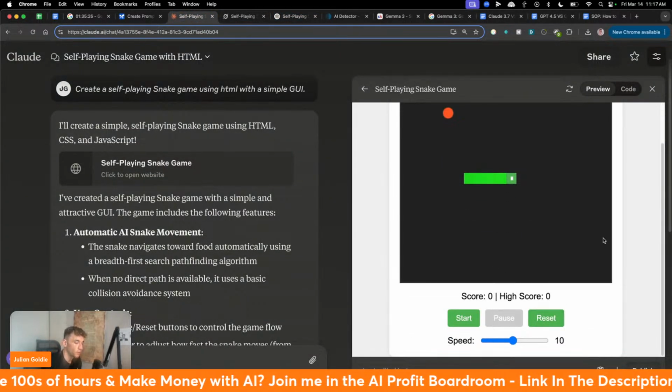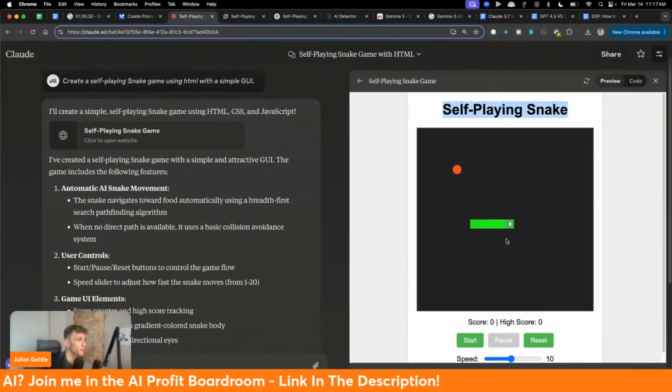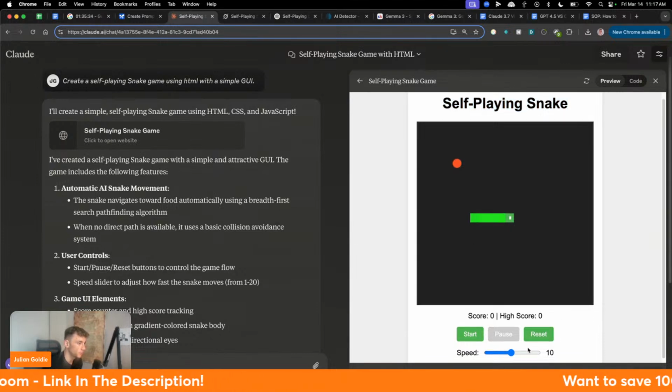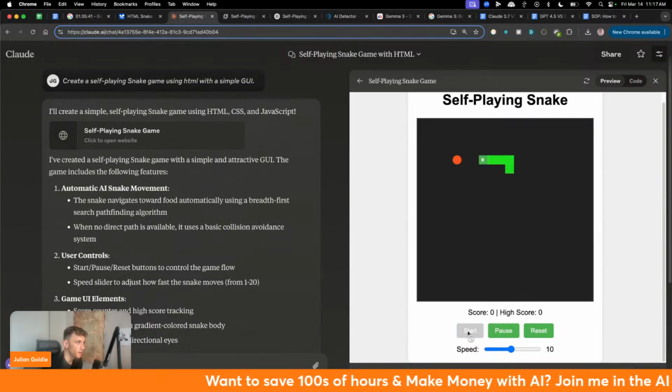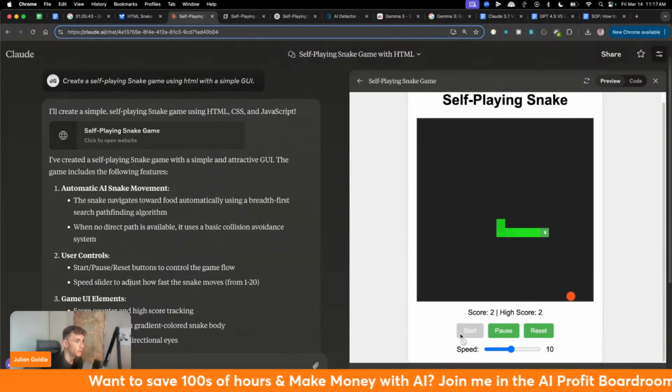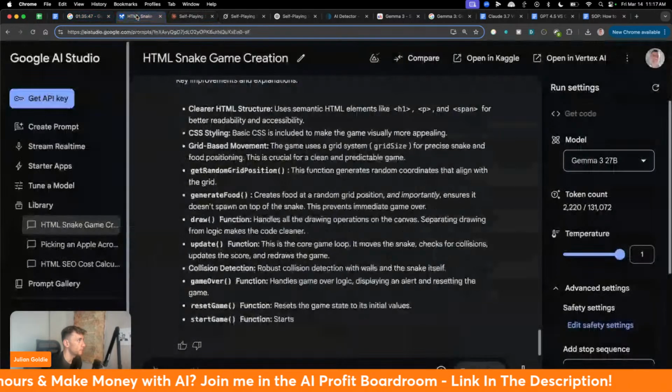Let's test now Claude. Now, Claude is quite interesting because it actually thinks more about the UI. You see how here the UI is nicer. It's a nicer design. It's got more color ranges. We can actually change the speed, so we can dial up the speed or dial it down. We can also pause it, reset it, and control it. So far it's good, but let's see if it actually works. And that is working perfectly. All right, so far Claude is winning in that respect.